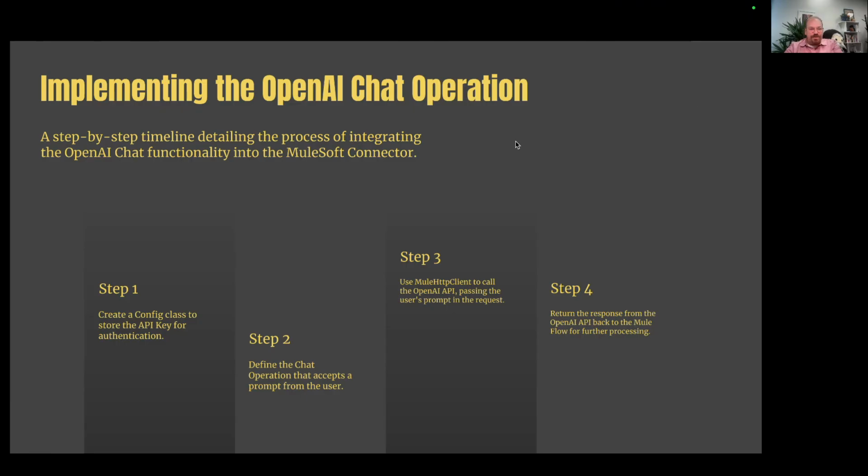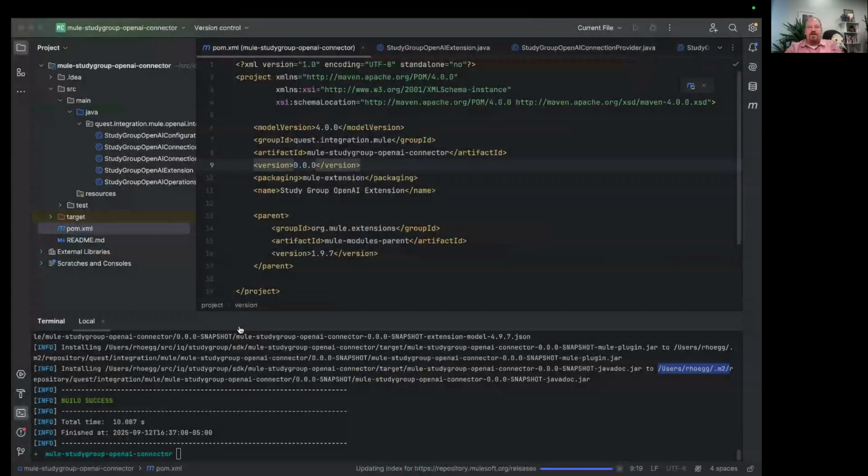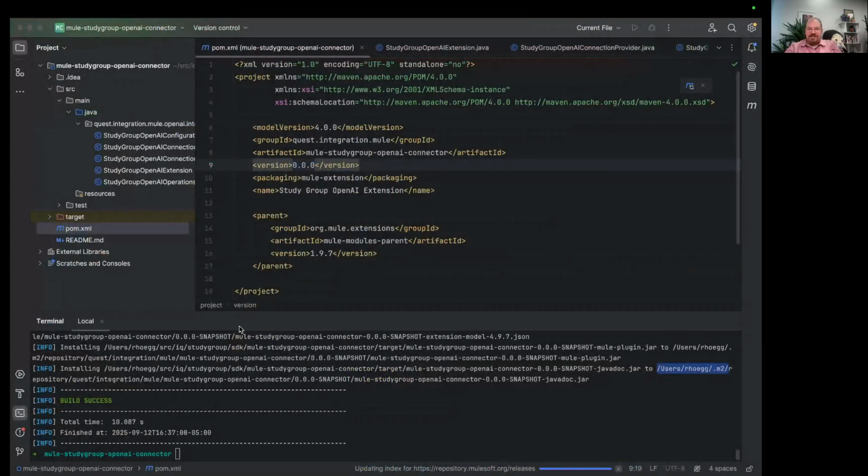Before we get to the config class, first we're going to go back in our project, and I recommend, I have settled on a naming convention that I like to use, and I don't know if the rest of the MuleForge community is going to like it or not, but I don't need all these prefixes on my classes. So I don't even call it OpenAI. I'm just going to call my extension class extension. I don't like all the extra words.